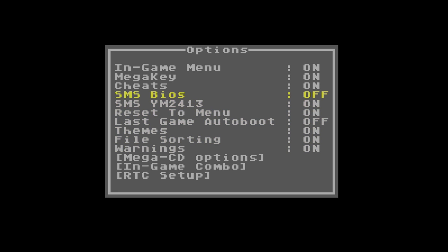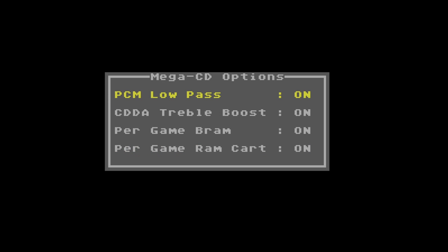I recommend you keep the Mega key turned on. The Mega key will allow your Pro cart to be used in any region Sega Genesis or Mega Drive. Turning the reset to menu option on will allow your cart to boot back to the main menu anytime the reset button is activated. Under the Mega CD options, you'll be allowed to manipulate the low pass filter for PCM audio, as well as give the CDDA audio a treble boost.